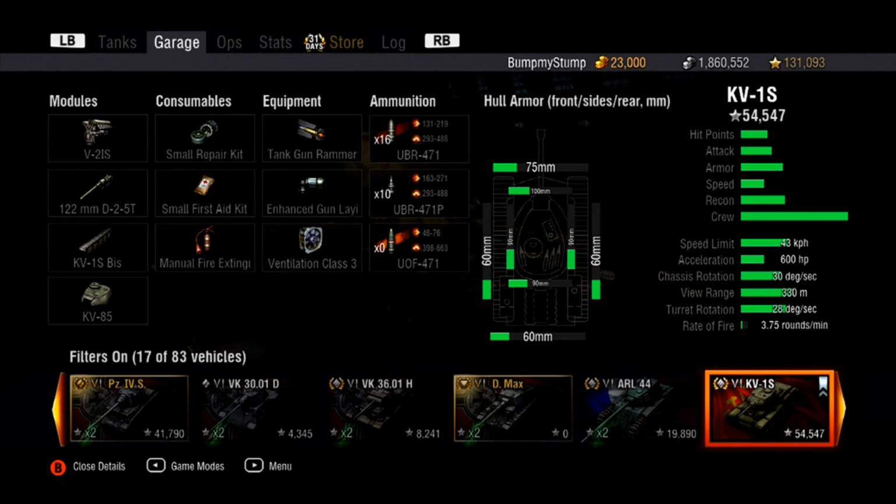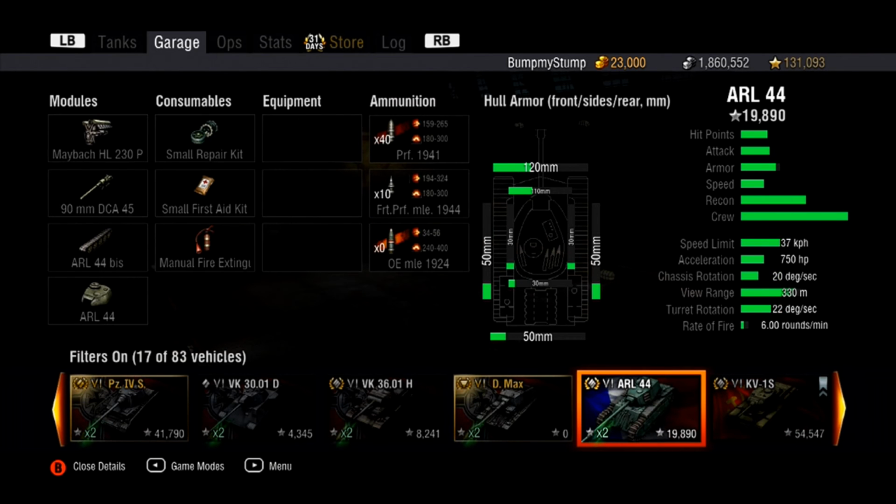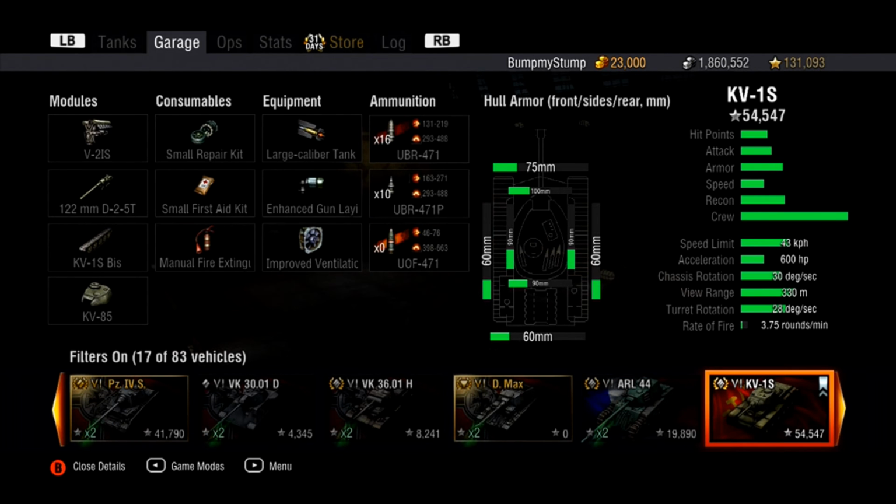But 488, you hit some tiers. I mean, tier 6, you come up against a Sherman Jumbo. You have a premium in there. His armor is not going to take that, and you're going to do 400 damage to him. I mean, you're going to take away half of his health in one shot. So this is another one of those tanks like the ARL-44 that have made tanks like the Sherman Jumbo and stuff a lot harder to play.